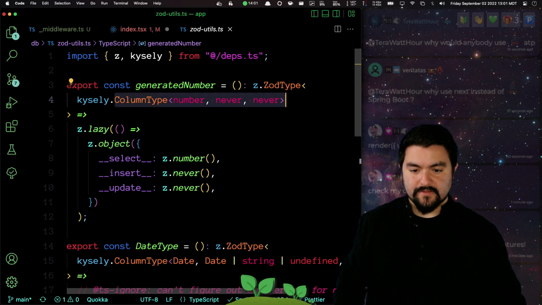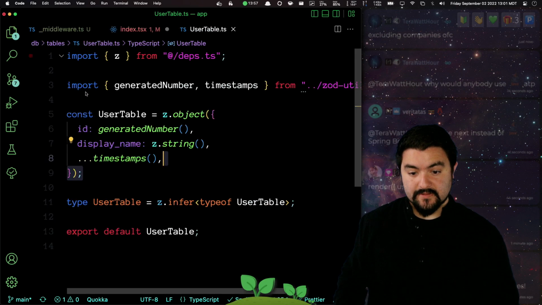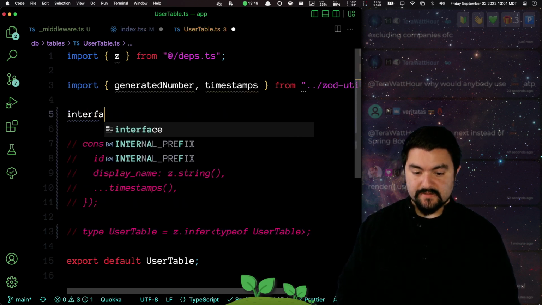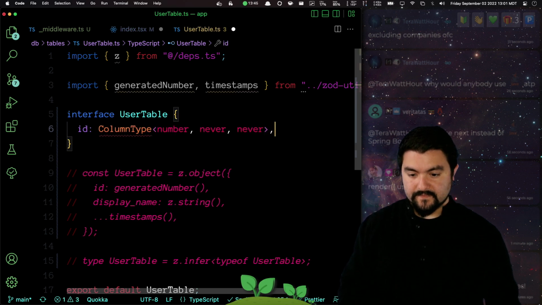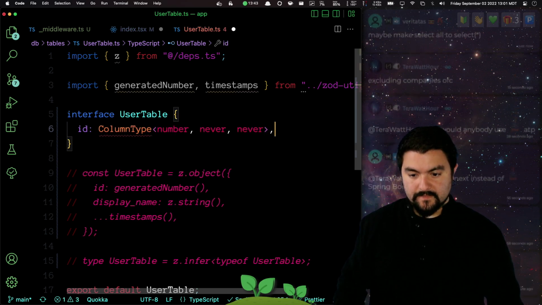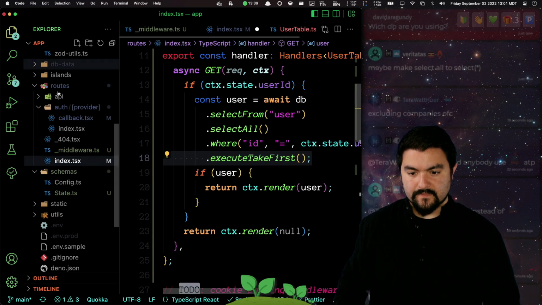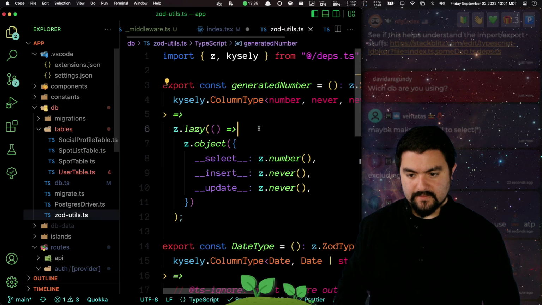Here's the thing though. If I define my user table like this, as just an interface, and I want this.